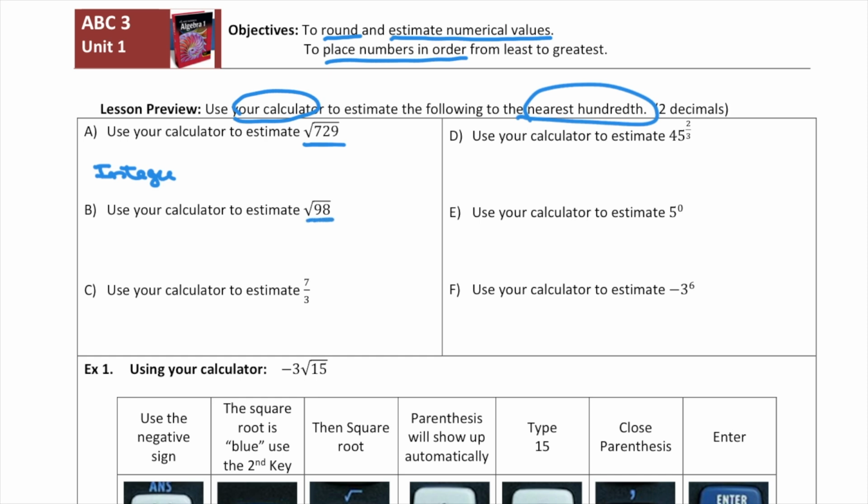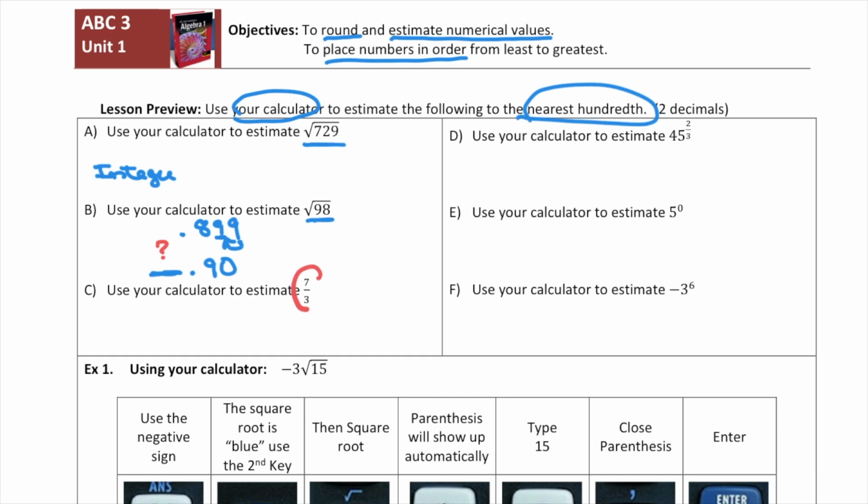However, in question B, when I ask you to find the square root of 98, you will definitely have to round. And the decimals that you're going to end up with will be 0.899. If we're going to round to two decimals, the 9 rounds up the second decimal, which also rounds up the first. So you're going to get something 0.90 when you round to the hundredth place. Now make certain that you fill in that value.